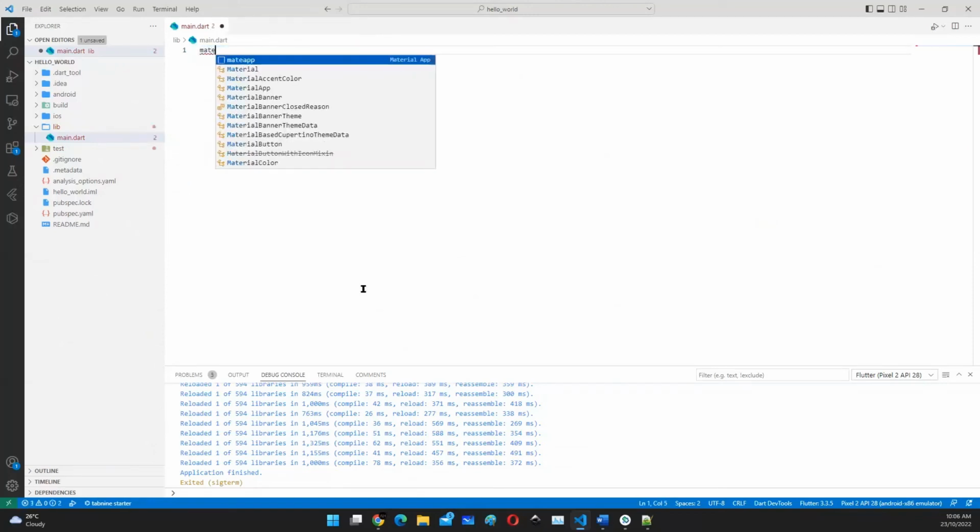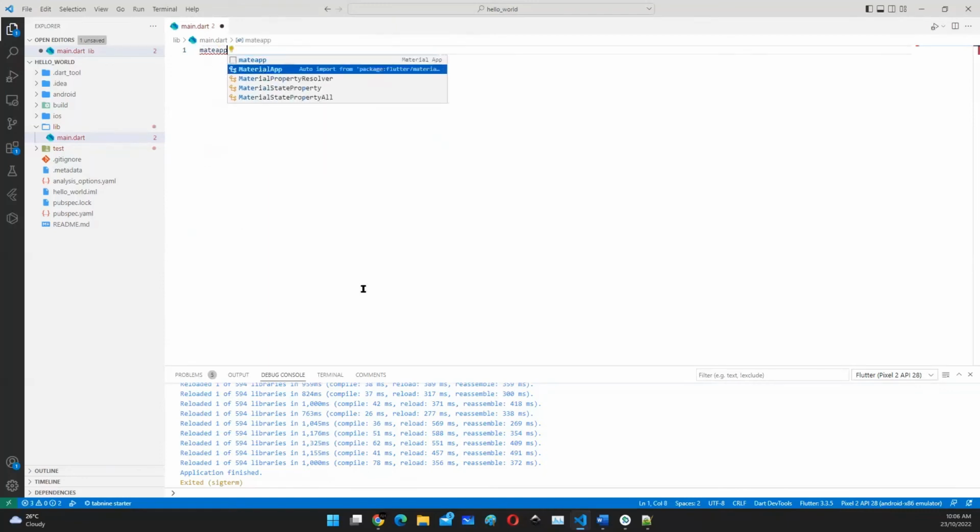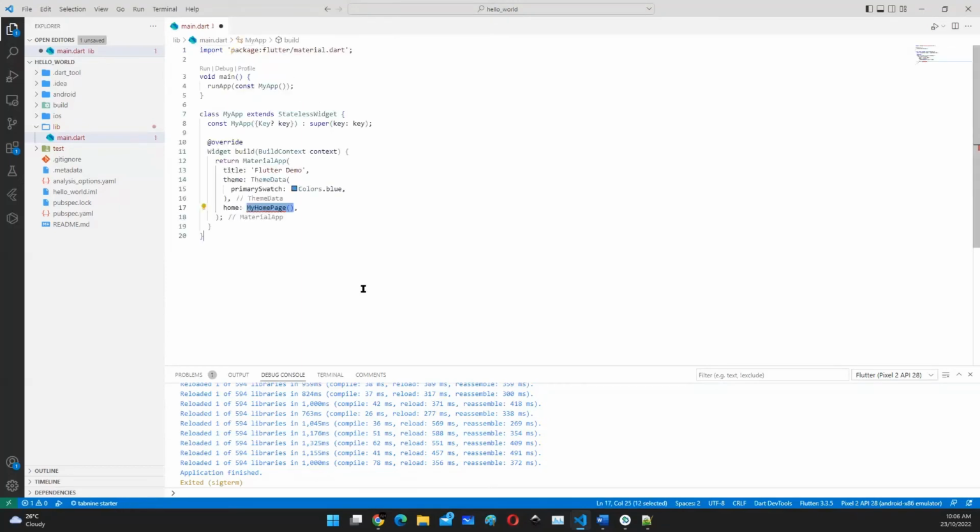So if you type in main, okay, so the main app here, oh wow, this one they have updated already. I think they removed it before this. You needed to update a few other parameters, but this time they updated that. So by default, they give you the stateless widget and the main method, it should be no problem for you to run. But now you don't have the My Homepage.